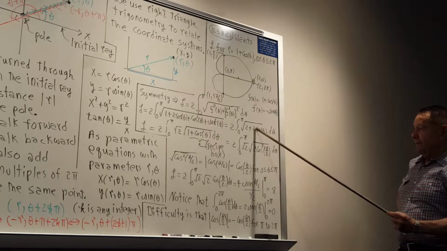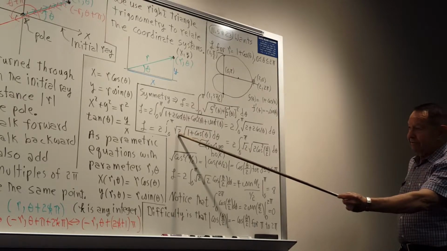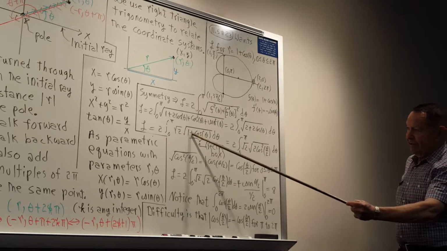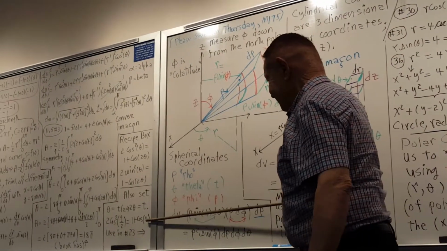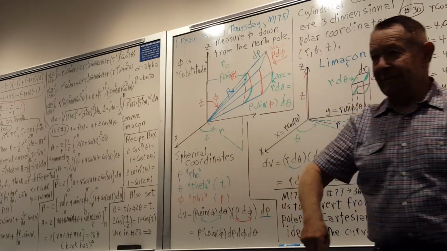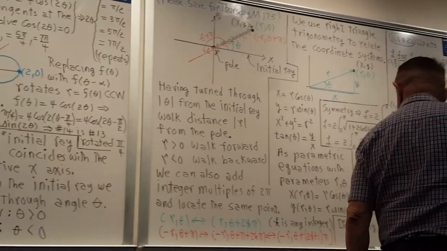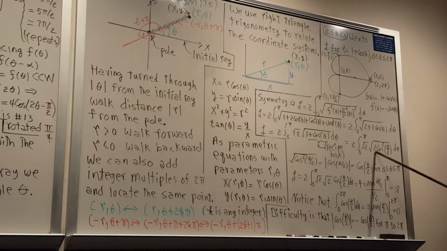And then I can take the common factor 2, which is under the square root sign, out. And then I have the square root of 1 plus cosine theta. And then I go to the recipe box and read in this direction. 1 plus cosine is this 2 cosine square, because I'll have a square root of a square, you see, like this. So I get another square root of 2 out of this. I have this one, and then I get another one out of that. So then look at the square root of cosine square.